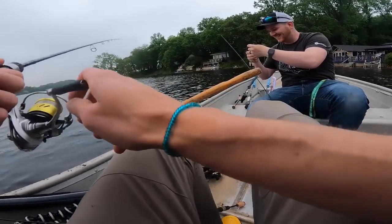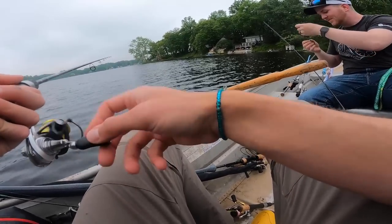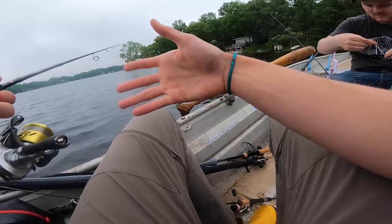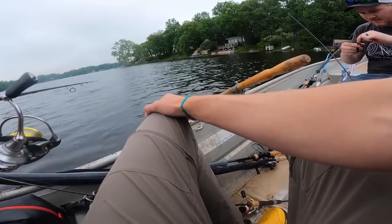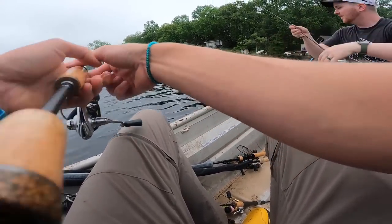How's it going? We're gonna get on some big old slab daddies today. All right. Shout out to Bill. Honestly, I gotta give him credit. The only reason I'm fishing this body of water, I actually drove quite a ways to get here, is because he knows historically this has solid populations of gills and the fish tend to get pretty big. So I have nothing but confidence the fish exist. The question is, can we make them bite?